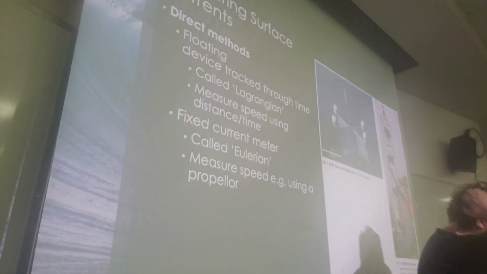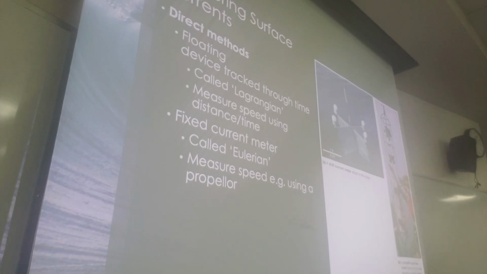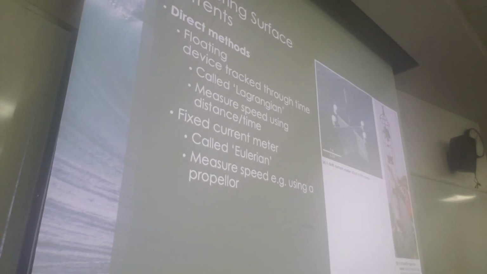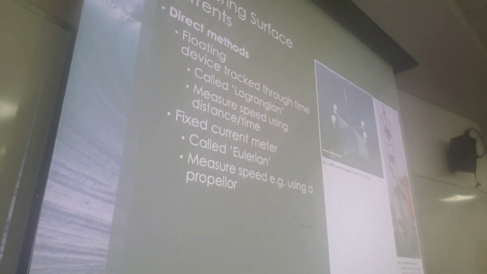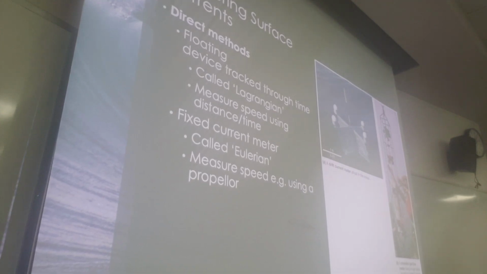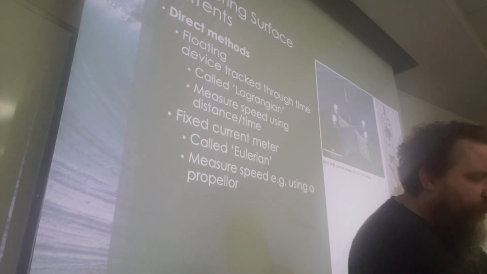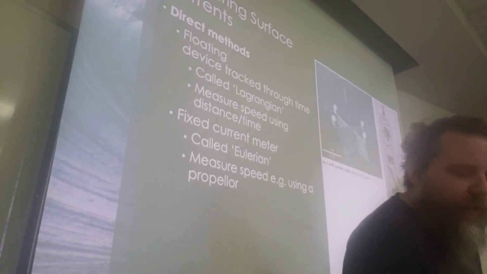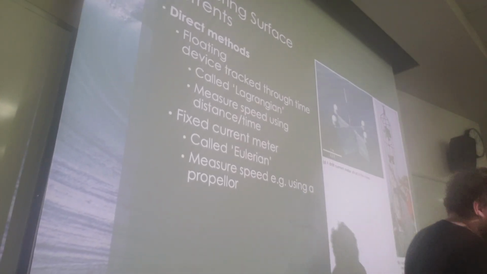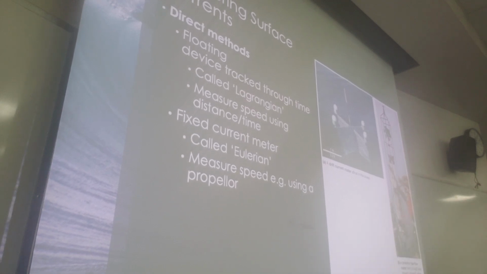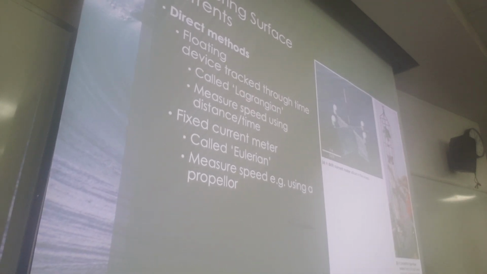Okay, so we started off this section of the course talking about the really oceanographic aspects, measuring ocean surface currents. We discussed a number of methods that we can use to measure ocean currents. And one of them that's shown here is a drifter or a float. This is something that you put in the ocean and it moves with the ocean currents and then sends back data so you can track its position, and then through the position you can get the rate of change and get the velocity from that.